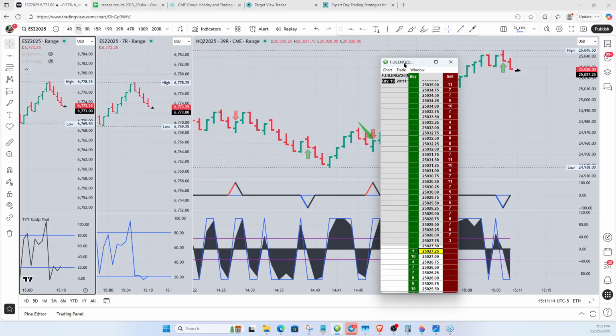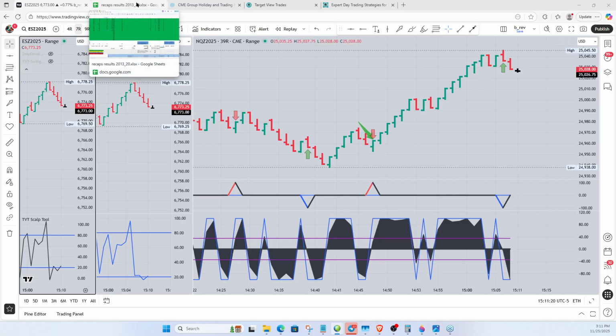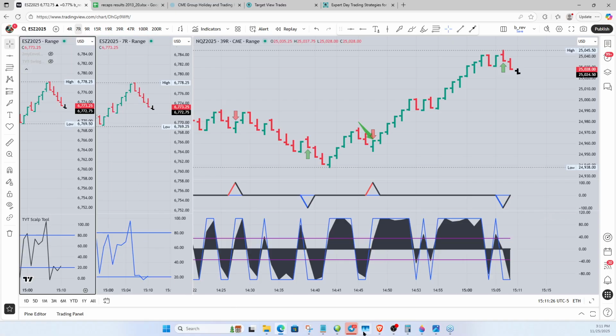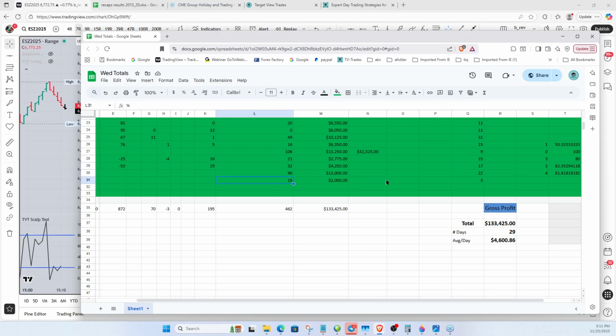Alright, we just stopped out on that. That was a 36 tick stop, is what I have on this. So that pretty much wiped out all the gains that we had right there. Go back in here. That's not the right one. It's on the Wednesday one. Hang on. This guy right here. So we're actually minus 20 now. 4 trades and 1 stop out.